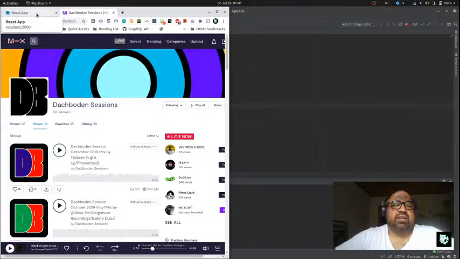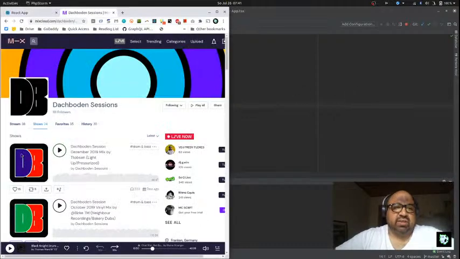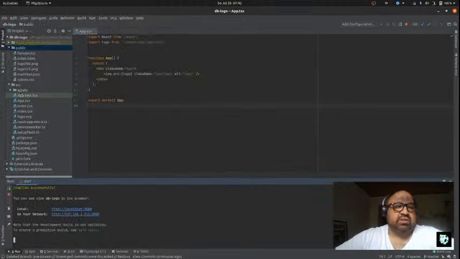So I saw a demo with SVGs, and I thought, okay, this is what I need to get into. This is what I need to try to do. As you can see, the old Dachboden logo just had the D and B. We put this nice little border around it, or like the backdrop on it, and the border around it. So I needed to go and fetch the new one out from the archives. So let's start with that.